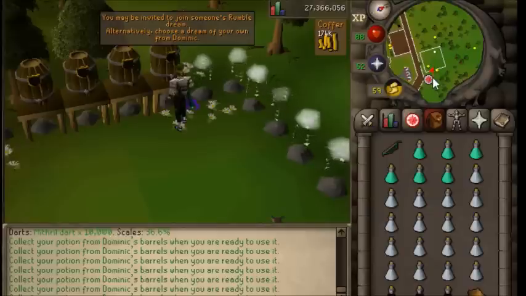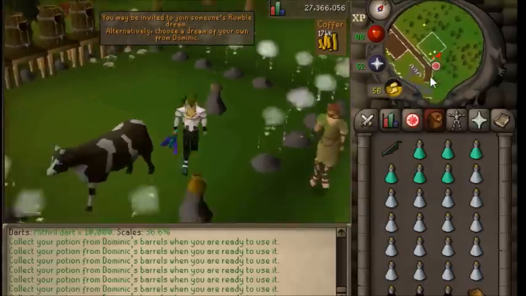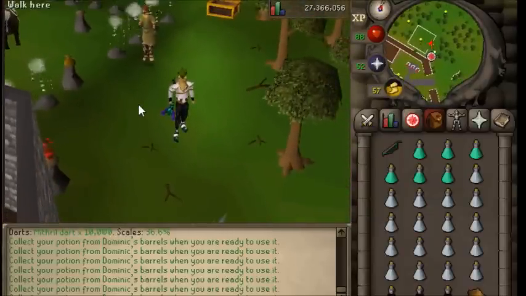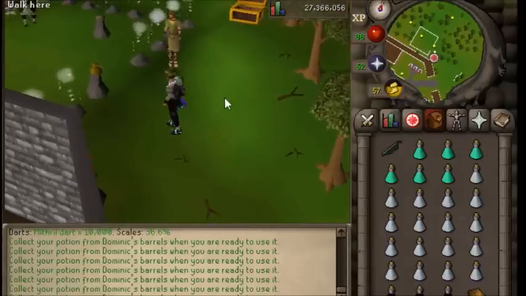So I wanted to see how much experience I could gain in exactly 1 hour. That's why I've got the 3 overload potions down there at the bottom. My trip ends when I run out of overloads, and that'll be exactly 1 hour.